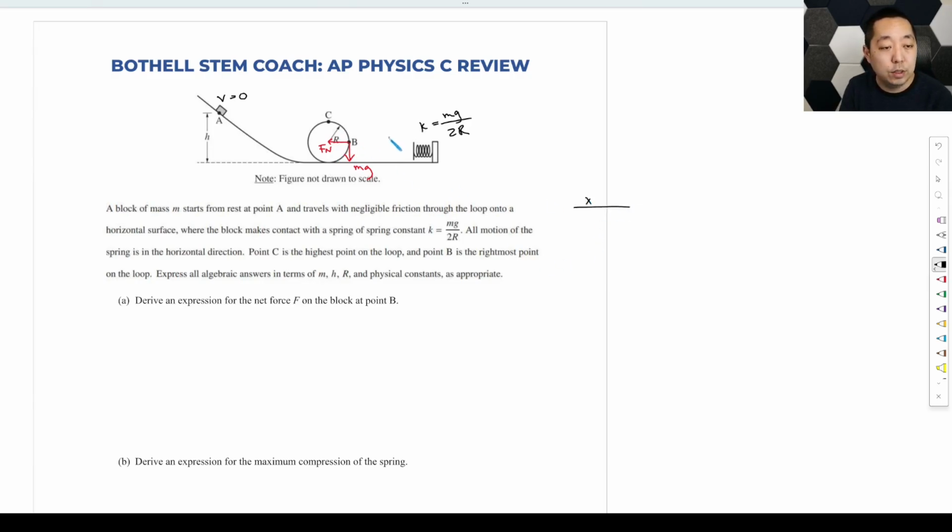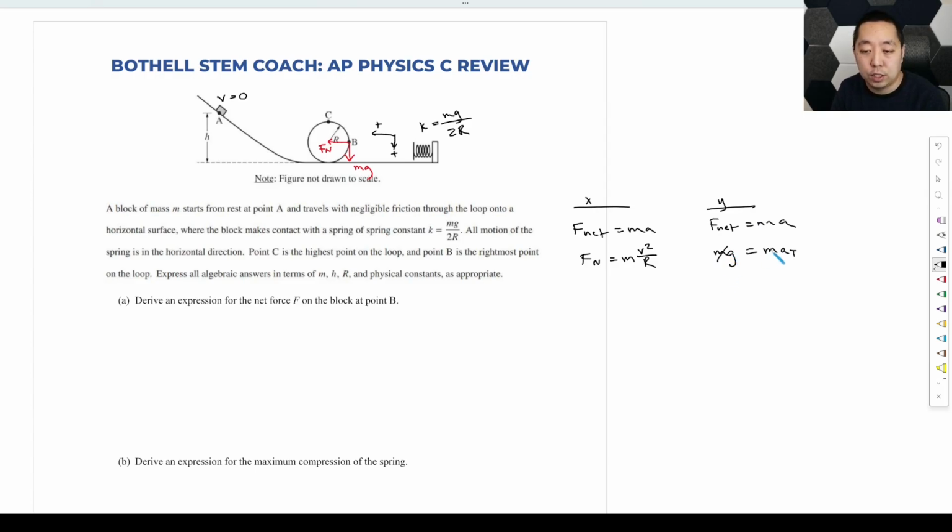So in the x direction, we'll say left is positive and down is positive. In the x direction, when I do F net equals ma, we'll have the normal force is equal to m times the acceleration. Now, what kind of acceleration are we experiencing? A downward and a leftward one. The leftward is centripetal acceleration, right? And in the y direction, when I do F net equals ma, you're just going to have mg equals m times the tangential acceleration, the downward acceleration. So that gives you the tangential acceleration here, and here's the centripetal acceleration.